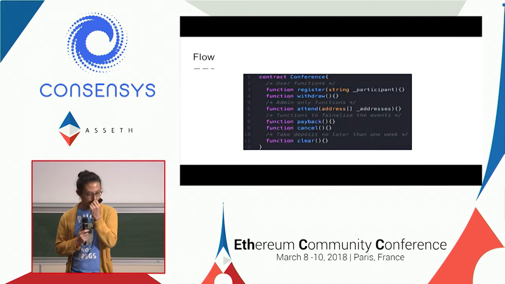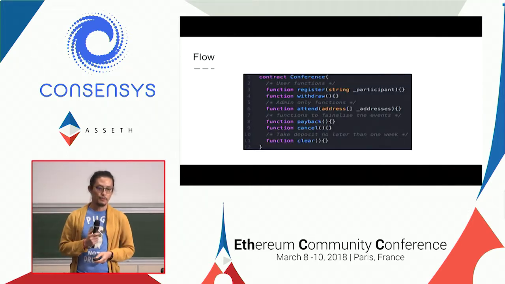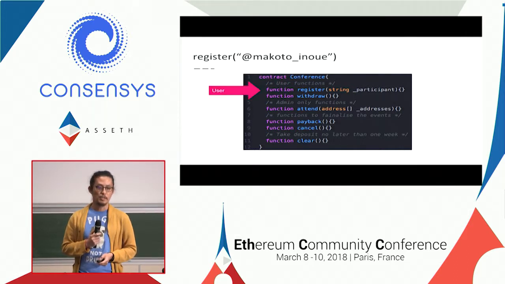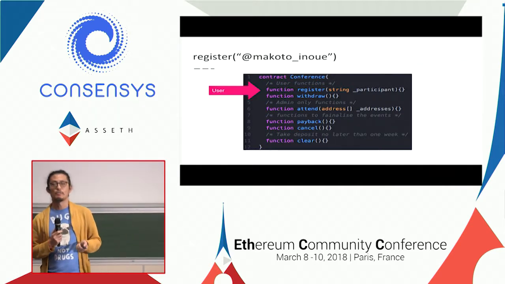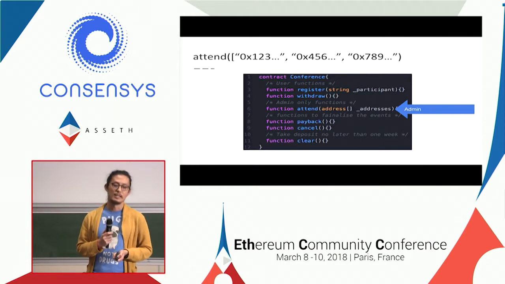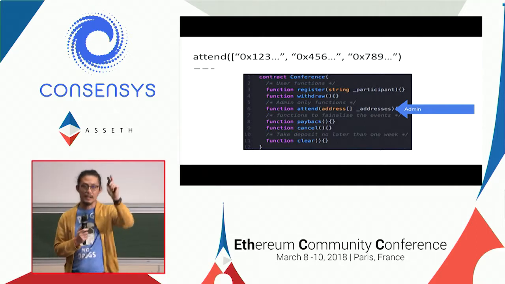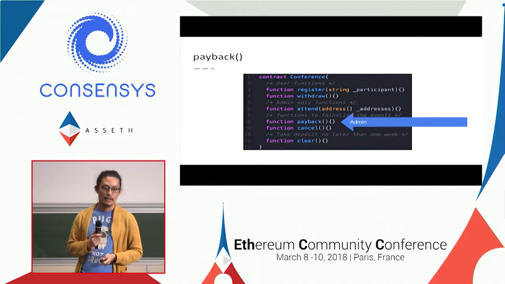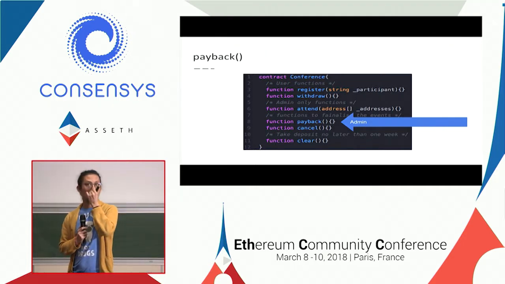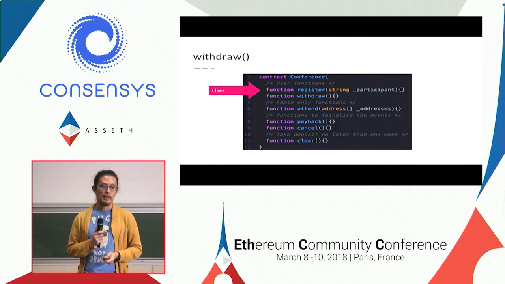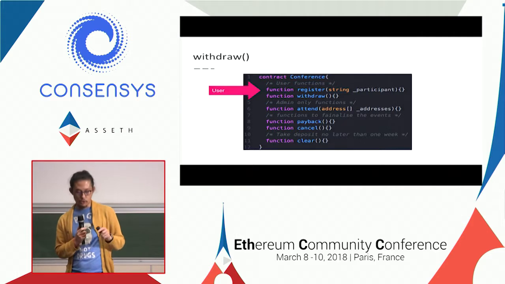And how it works is actually very simple. There are only about six functions. When people register, they call the register function. And when people come, one of the biggest criticisms of Block Party is that it's quite centralized right now. The event organizer acts as an oracle and manually checks, okay, 1, 2, 3, 4, 5, 6, and I count and check people in. Once a party is over, the admin says, okay, let's finalize the deal. We press payback so that users can press the withdraw button.